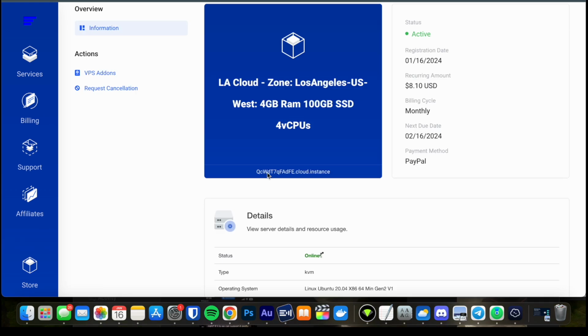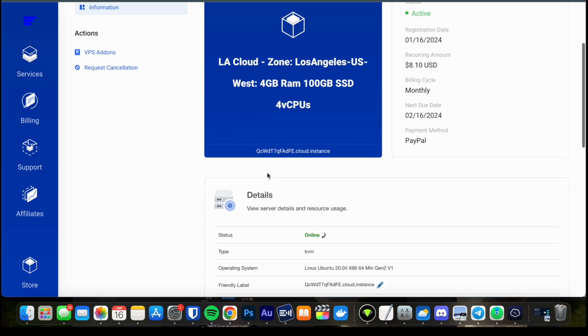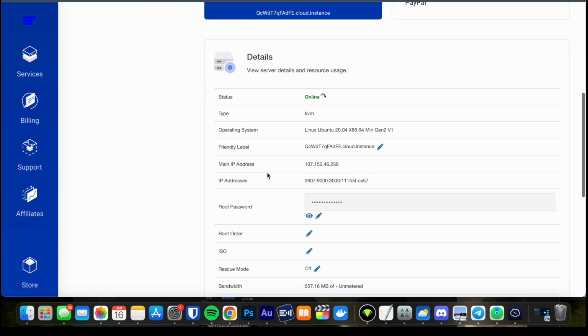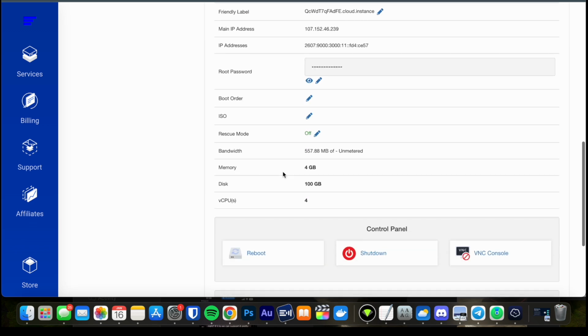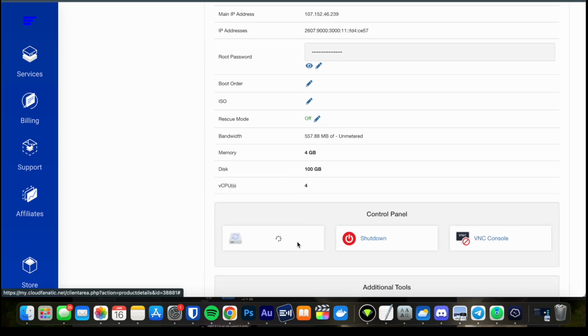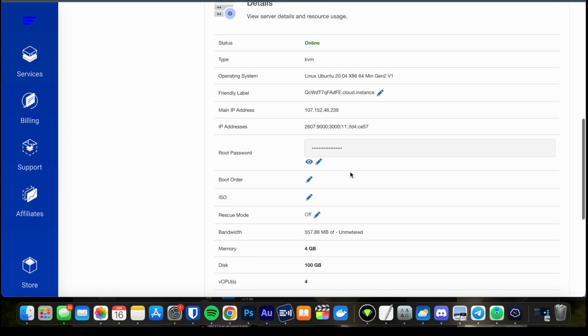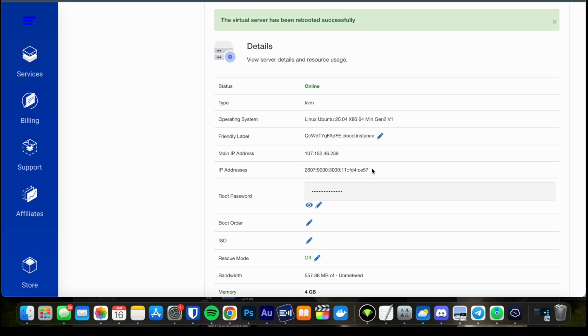So I'm back now and they've turned on my IPv6 address. As you can see here, I have it under my main IP addresses. The first thing I do though is go down and reboot the server. This just makes sure that since they enabled the IPv6, it's starting from a refresh state now and there will be no errors.